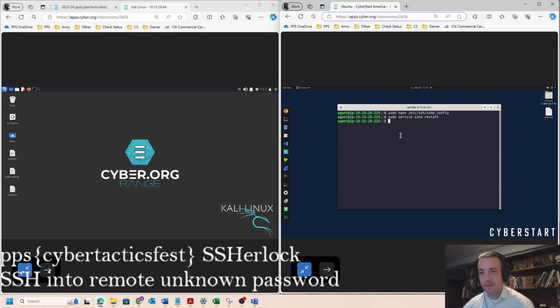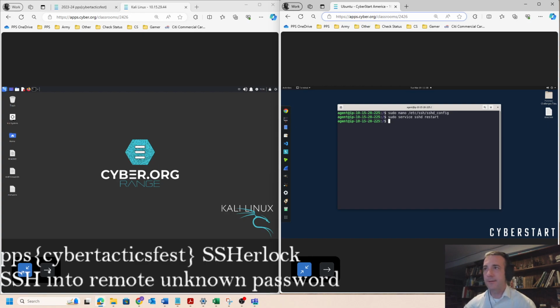Now we're going to change the password. We could change the password in terminal, but it's a little bit kludgy, so I'm just going to show you how to do it in the GUI.